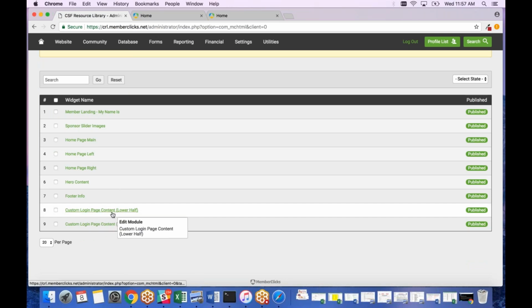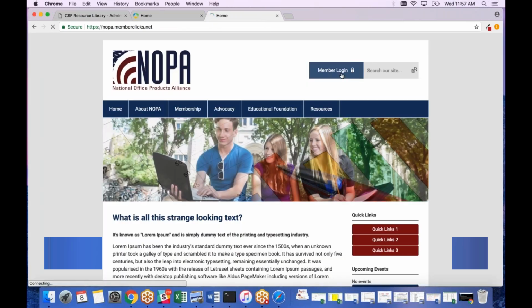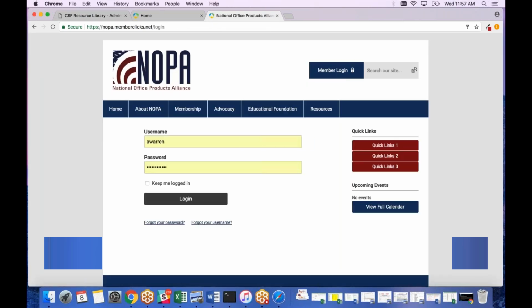All right, lastly, we've got custom login page content lower half and top half. So I would say that most of my associations do not touch this. Basically, when your members get ready to log in, they're going to be brought to a page that looks like this. You have the ability to add text above this area or below this area. So I've had some associations who've added, not a member, join today and become a member of our association. And then they'll have a link to the membership application. That's one way that you could use it. But I would say traditionally they just leave it as is and they don't add any text to this page. Any questions on that? No.